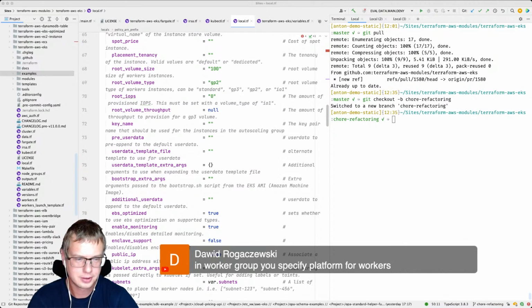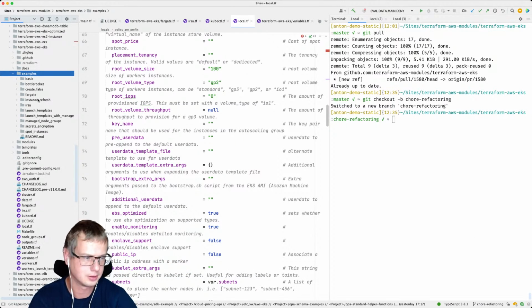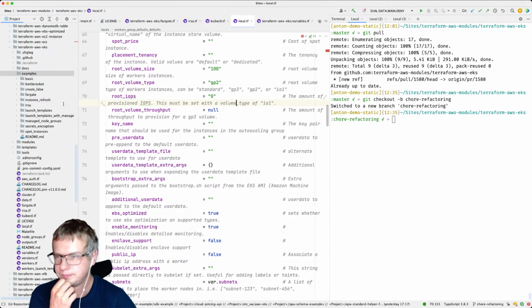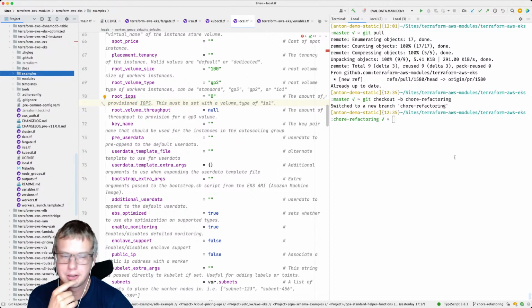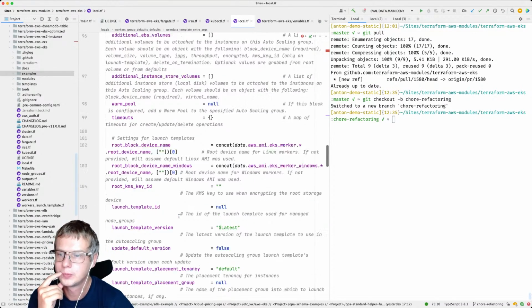So if there is something good during the last months, it's because of David and a few other people who reply. So in worker groups, you specify the platform for workers, and this is the type of knowledge which I don't want to get from humans. I want to go to an example, find an example, EKS with Windows workers or something like that, run it and see that it works. That's it. And currently there is no example, but yeah, I get that it has to come from somewhere, from some sort of variable. Okay, so this kind of magic is pretty much impossible to review right now.